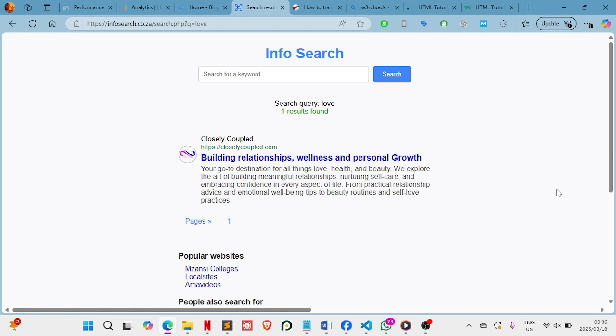But for CSS to come alive, or for you guys to see the effects of CSS, the website must have an HTML. HTML is the structure, and then CSS tells the structure how to look. JavaScript tells the structure how to behave. I hope you guys are getting the difference here.